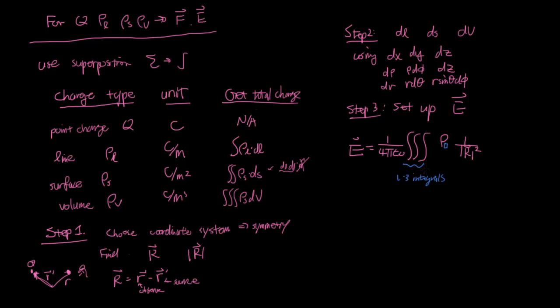So you take your expression for r magnitude that you found here and set it up. And then r hat, where this is r magnitude, the vector r divided by the magnitude. So the unit vector. Again, in step 1, hopefully you found that quantity, so you just plug it in. And then the integrals, right? So again, this can either have just 1 d-something or 2 d-somethings or 3 d-somethings, depending on how many you have here.